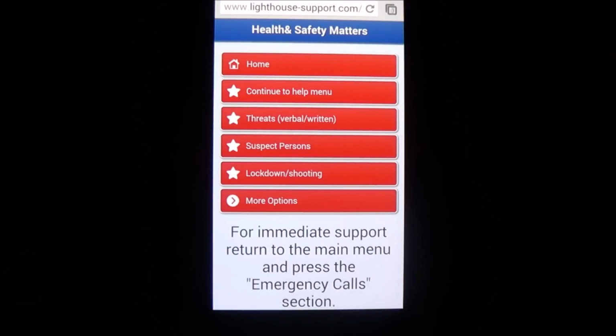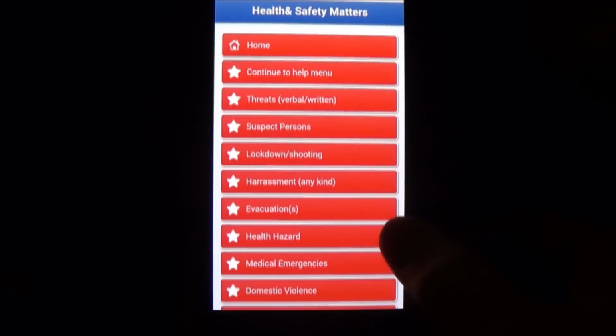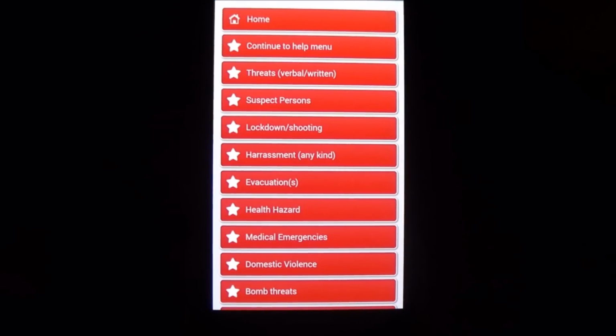There's nothing worse than being exposed to a dangerous situation that you were unaware of, unfamiliar with, and didn't know how to react. It's those loss of seconds which can often be damaging. There's more behind the program. Quite a lot of protocols. Not going to read them off, not going to go through all of them.